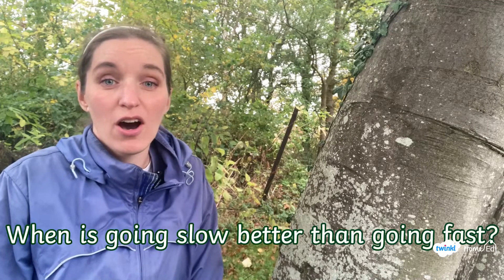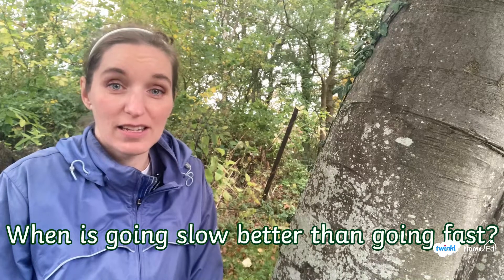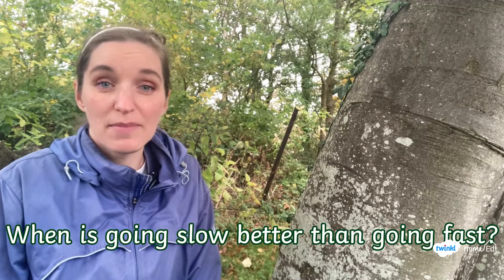We've come to a churchyard today to see if we can find our lichen, because lichen grows really really slowly and so old gravestones are often covered in it because they've been left alone for so long. That's our first big discussion question: can you think of when being slower is an advantage? We live in a world full of going fast, full of fast social media, full of fast food. Are there any times when going slowly is better? Have a think about that, maybe discuss it while you're out and about on your walk.